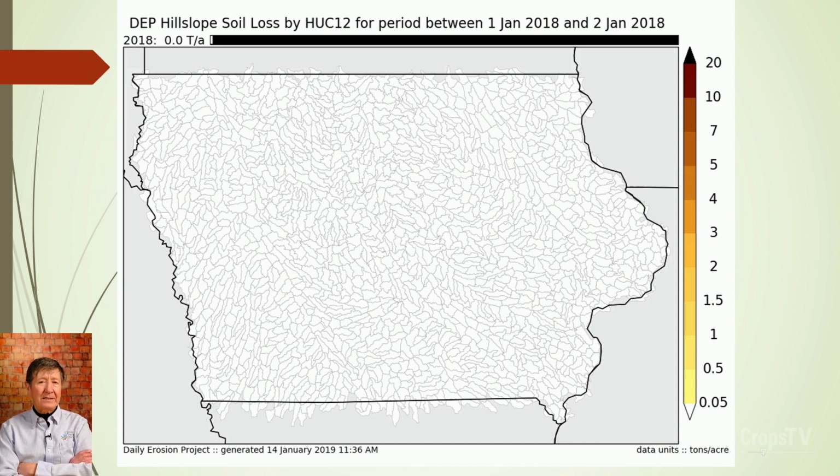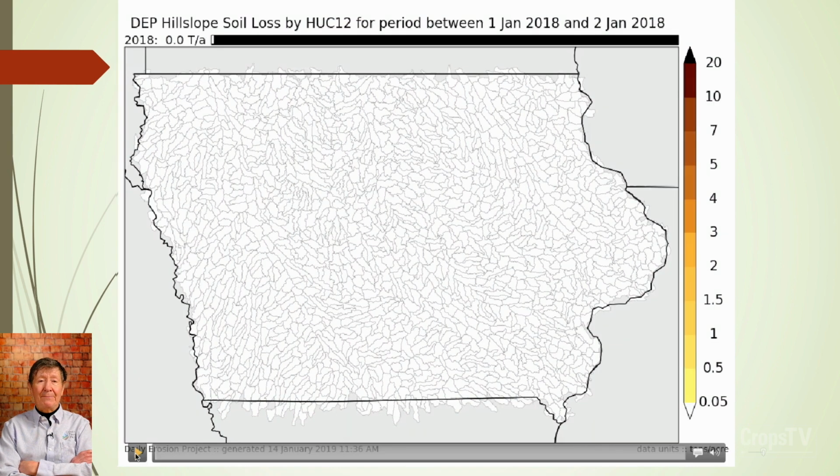Agencies such as NRCS, or the Iowa Department of Ag and Land Stewardship, have a finite amount of resources they can use to target where soil erosion is occurring. Where is the most important impact that they can have? Certain practices work well early in the year, such as cover crops. Those practices may not work so well later in the year. So knowing when erosion occurs is critically important.